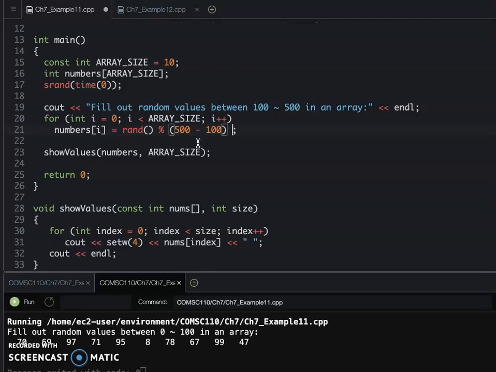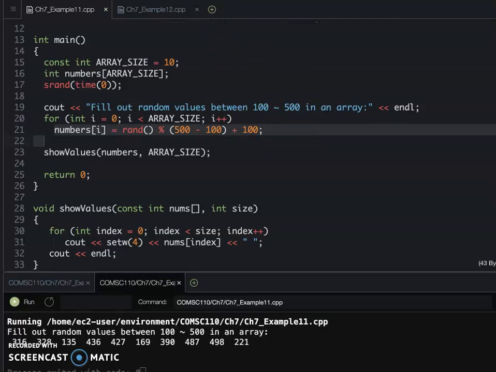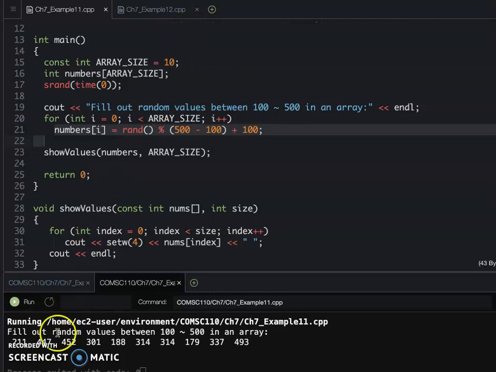After we do the modulus, we plus the base. That will be your new random number between 100 to 500. Then you can run the program, and you can see each time they are between 100 to 500. So that's for the random integer.